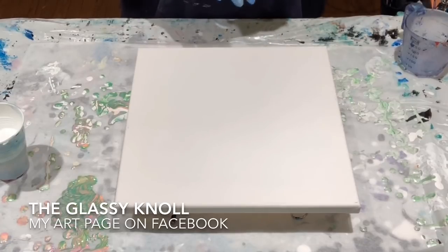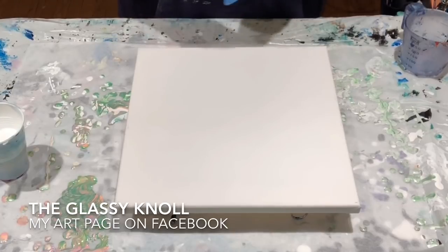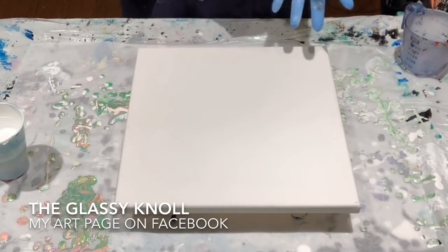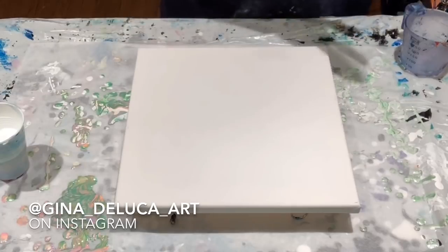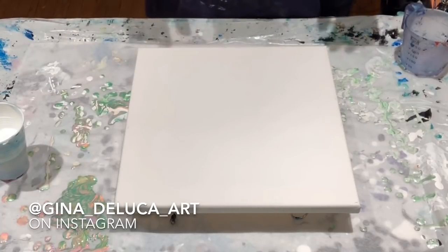Video number 20 explains my theory about the straight pour and why the paints react the way they do. And so I treated this like a straight pour and it came out exactly how I wanted it to. So I'm just going to do that again.